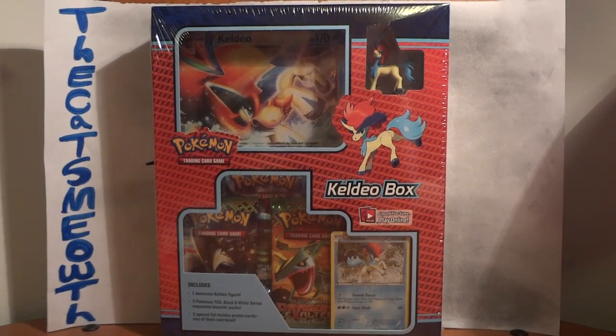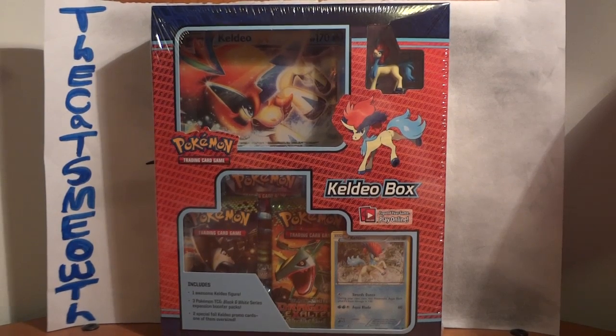So I went to Walmart today searching for the new Dragon Vault Pokemon cards. Dragon Vault's a mini set that we're getting where you buy them essentially in blisters. Every card is holo. It's a small set of 20 cards plus one secret rare, and then you get different promo stamp cards depending on which version of the blister that you buy.